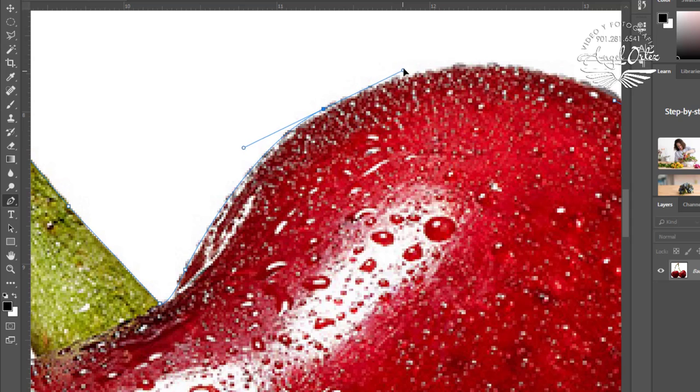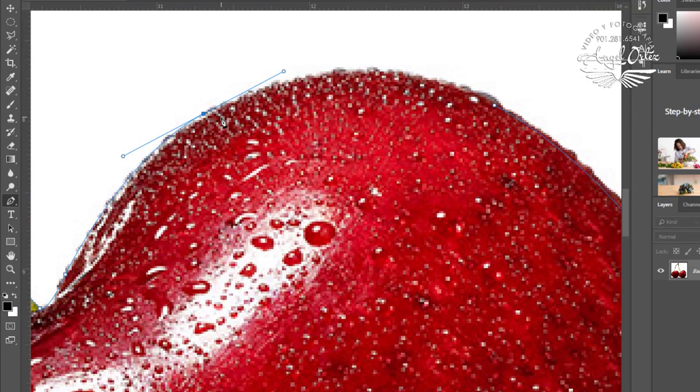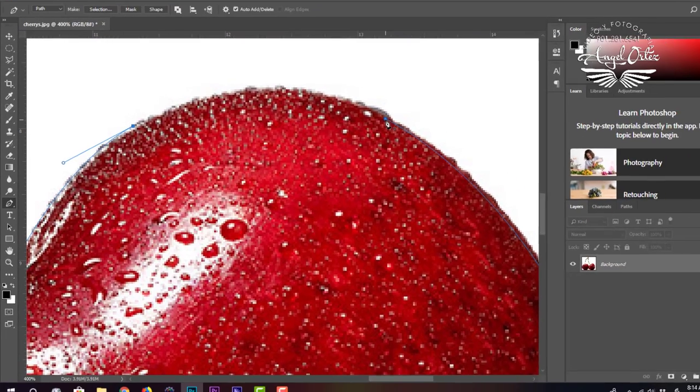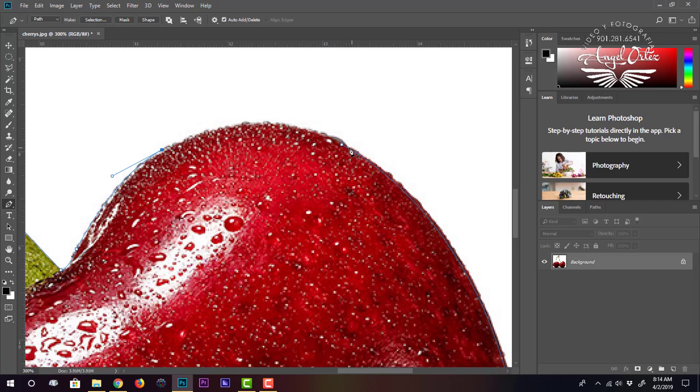Here, curve it. That's good for me. Alt breaks, and here is where I started. If I click here, you can see this little round icon on the tip of the pen, or right beside it, I would say. That means you're about to close this path. I'm going to press Control minus on my keyboard to zoom out, and I'm going to click the first point where I started. It will draw a straight line.